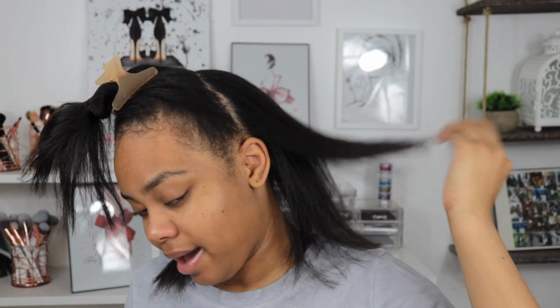All right, so right now what you guys see is my hair just sectioned off. So I have it in my head that I'm gonna be doing a half up half down look. I'm not really sure how I want to install the hair in the back of my head, because I can glue it in or I can sew it in. So I don't know what I'm going to do as far as installing the weave in the back.